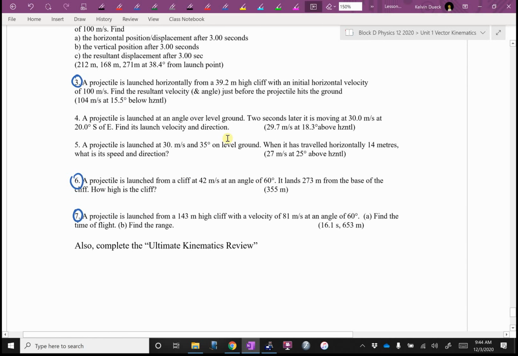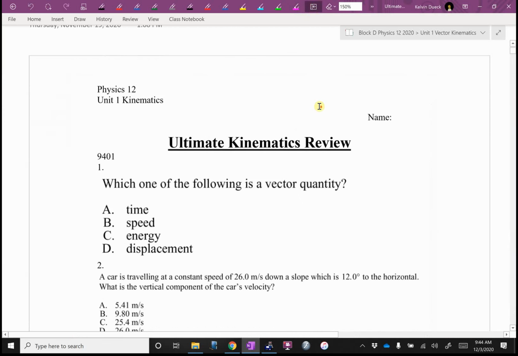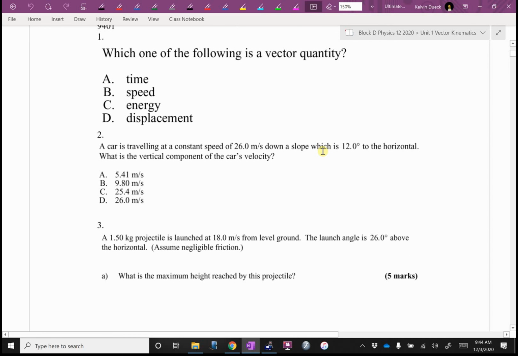Don't like number 5. No, actually, I don't like those ones. Okay. From the ultimate review, can you get out that big, thick, massive ultimate review that I gave you? Okay. I made these back when the provincial exam existed and I had to cover every single detail. This year, with the quarterly system, and I'm not seeing you as often, I'm not going to cover every single detail. So there's going to be some questions I'm going to cross off.